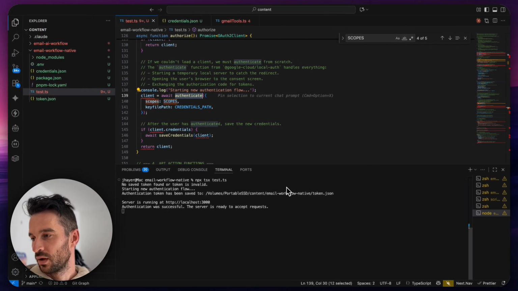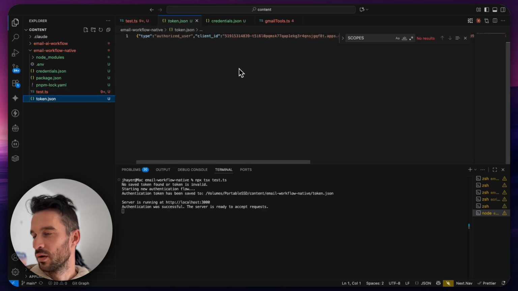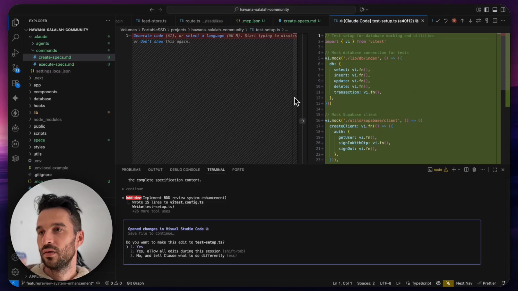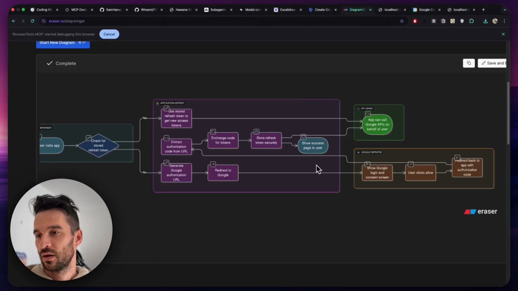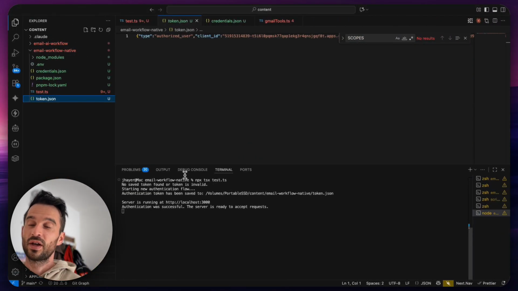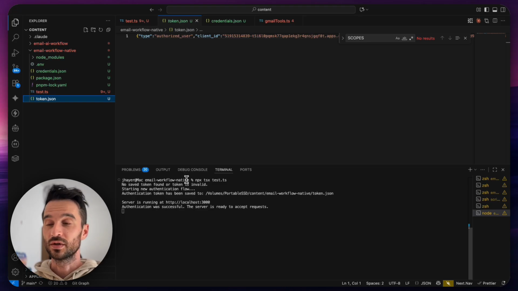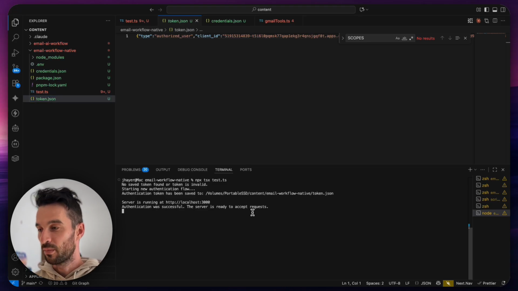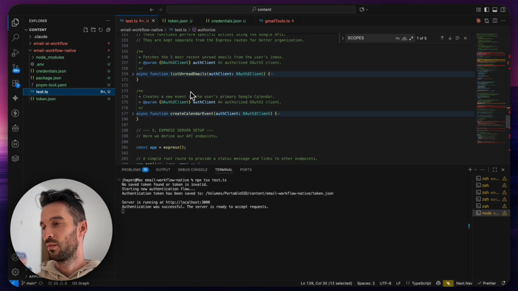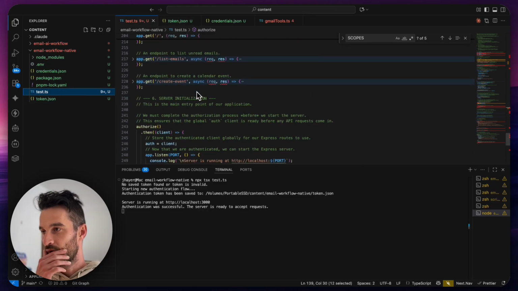What is happening here under the hood is that we got the token. So if we go back again to, sorry, where is it? Here. So we've now exchanged the code for the token, and then we stored it in this token.json file. So with this token in place, we will later on make all the API calls on my behalf. And then I also have here an endpoint where we can directly test out if it's working.